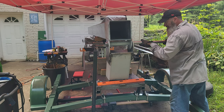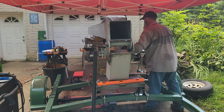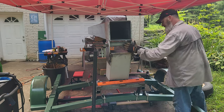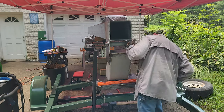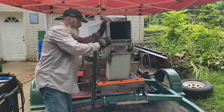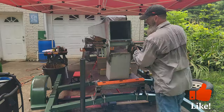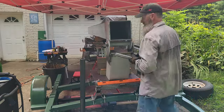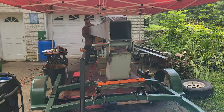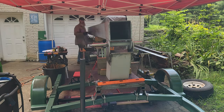Now that I have both of those side plates welded on there, I needed to make sure everything was still going to line up and move smoothly before I do the final welds on everything. It's surprising how hard it is to get all four of those holes to line up exactly right. And there you go, it's all together with no binding, that thing moves freely. It's looking good.